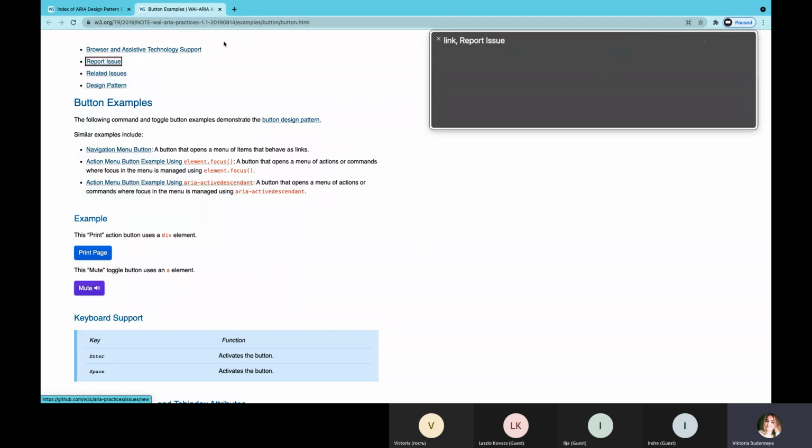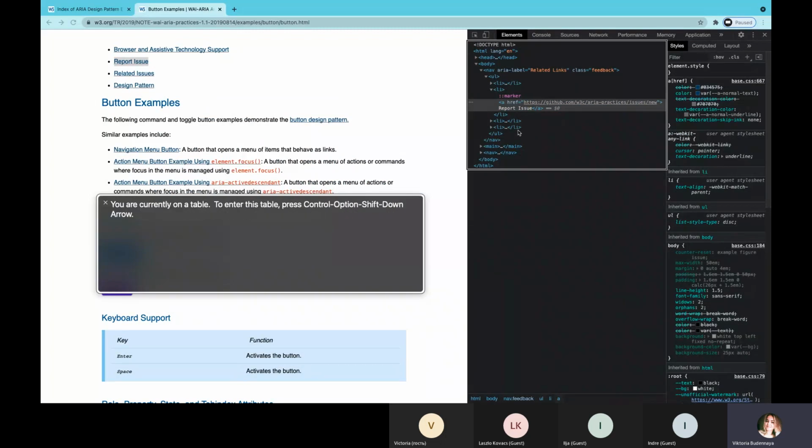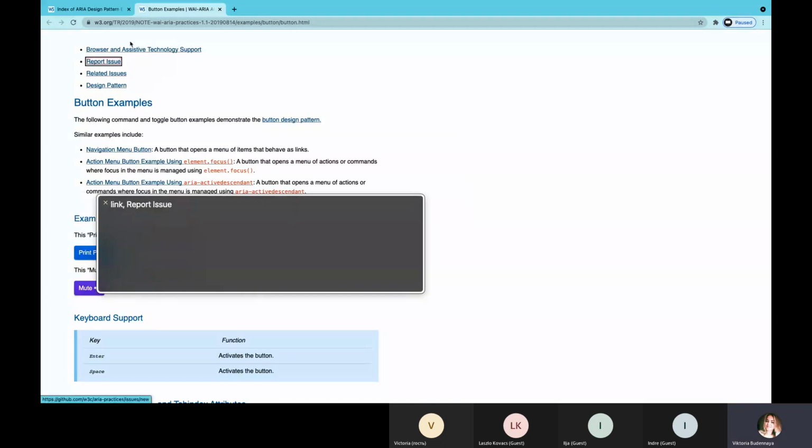So let's go further. Again, you're currently on the link. To click this link, please Control Option Space. A lot of things that it says, we don't write this. We just create, as you can see here, nothing that crazy in the component. It's just tag A, some href, and text, nothing else. And it can tell your client already that much about it. Link, report issue, Chrome has new window. Don't know why it says that. You're currently on a link. Perfect. Let's go further.